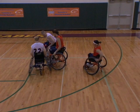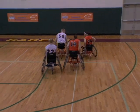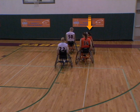From behind the screen, the shooter tells the screener that she is going low. She does a V cut faking high. She then cuts low, taking the defense with her. Once the shooter has the defense low, the screener follows her down and tries to go between the two defenders.